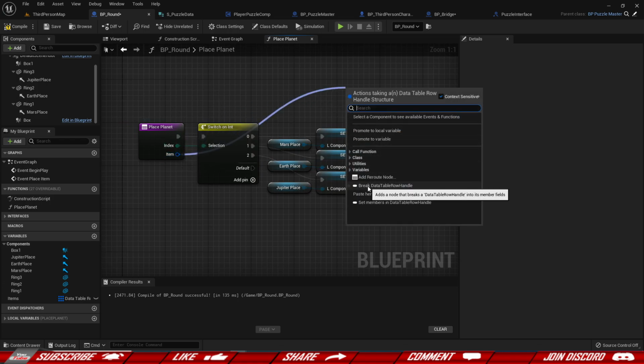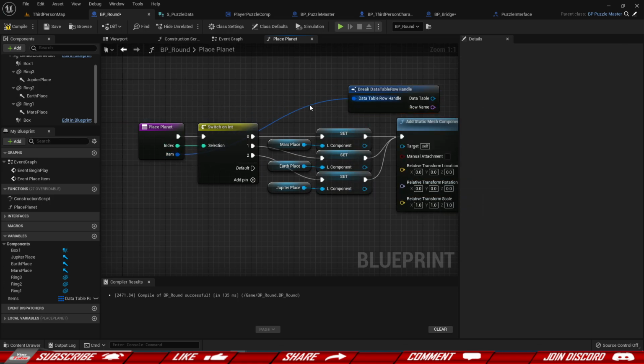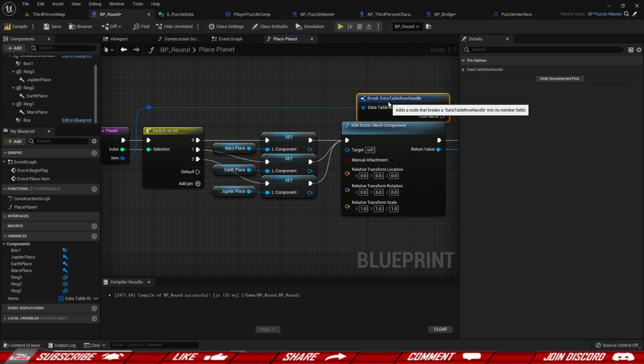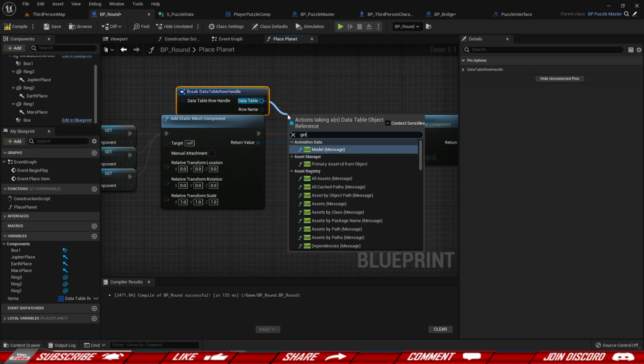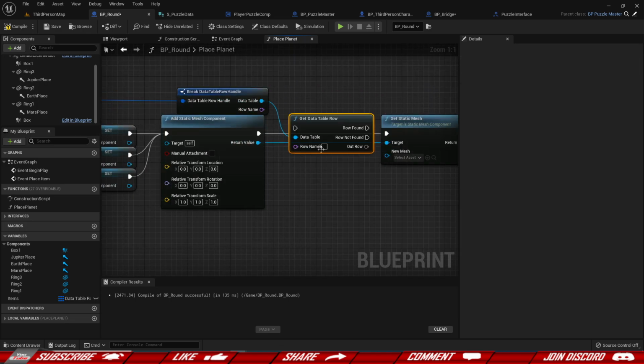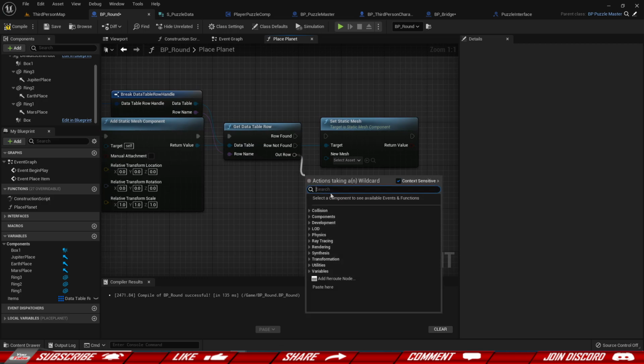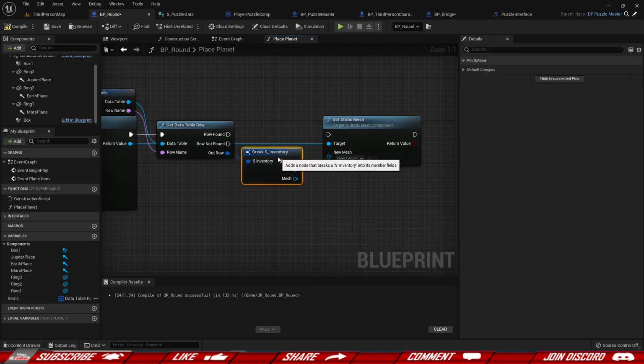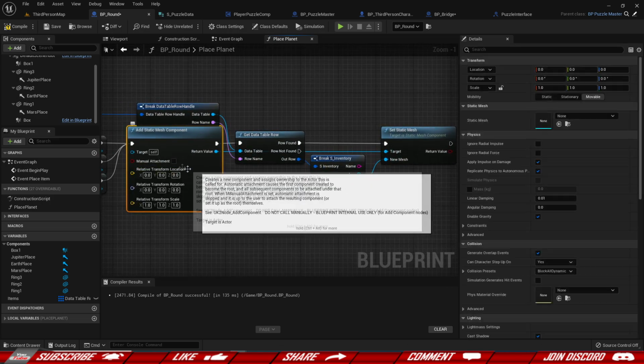So we can break the data table row handle, like this. And from this thing, we will be able to get a data table row. So we're going to connect the execution, connect the row name. Then we can go ahead and break our inventory structure, which will actually return us the mesh, like this. So now we have set up the mesh as well.